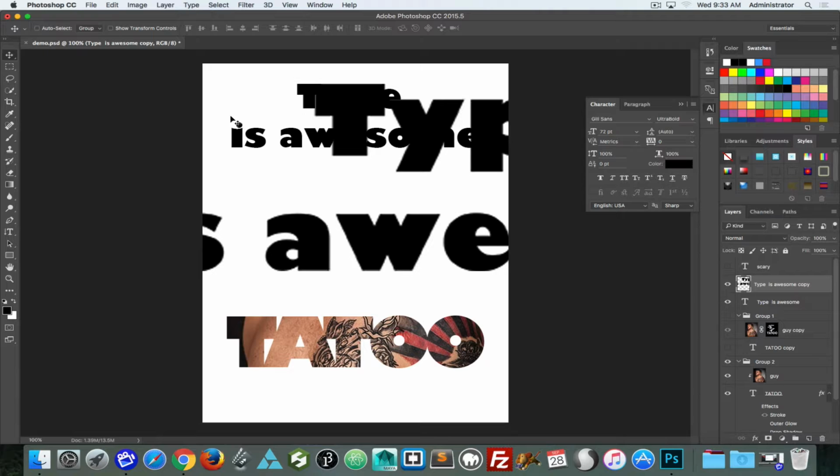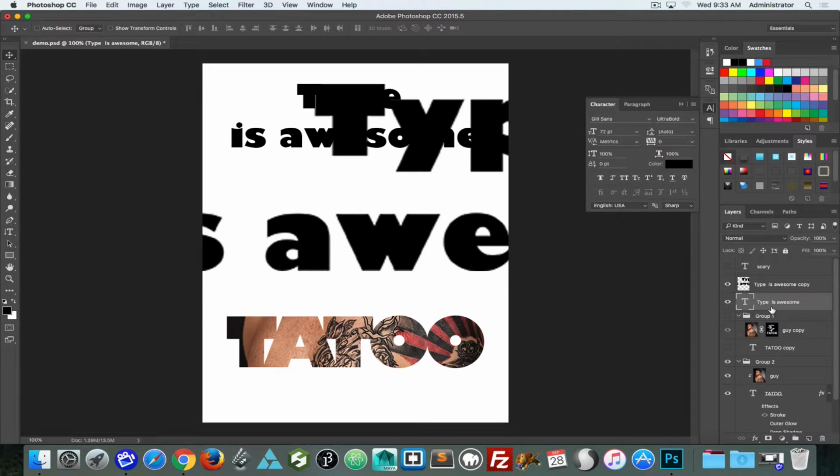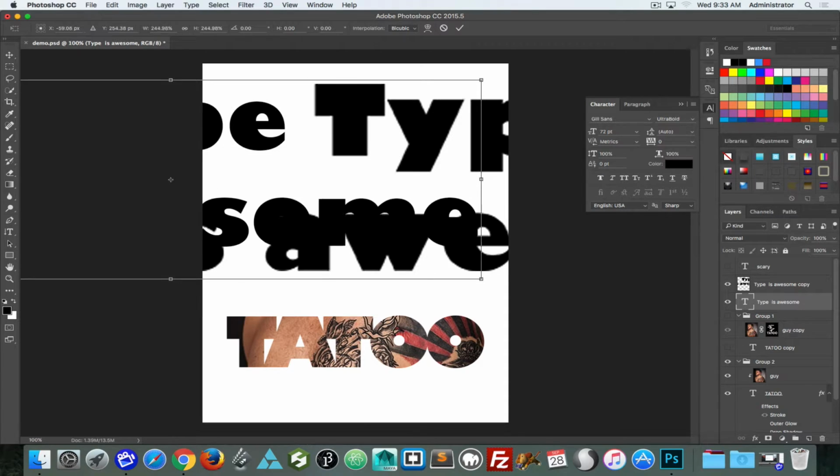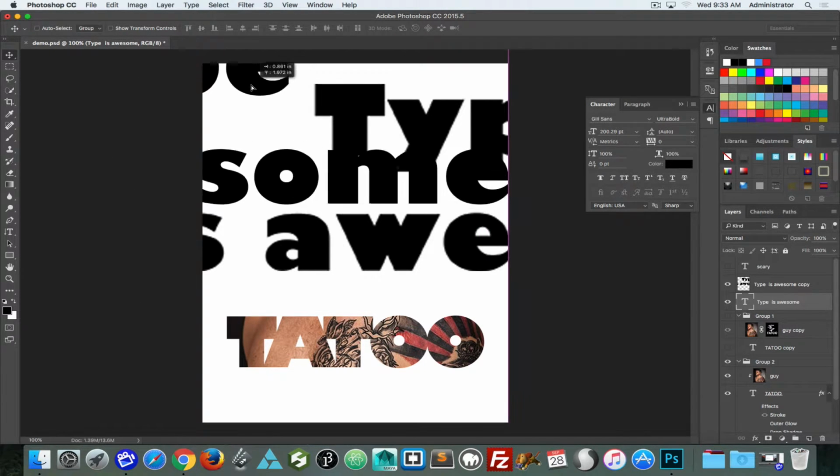But if I take my text layer and select my text layer and transform that, it will stay crisp and clean because it is text. It is not based on pixels, it is based on paths, which we will be drawing with the pen tool in just a little bit, and we'll get to see the same thing happen. So it works differently.